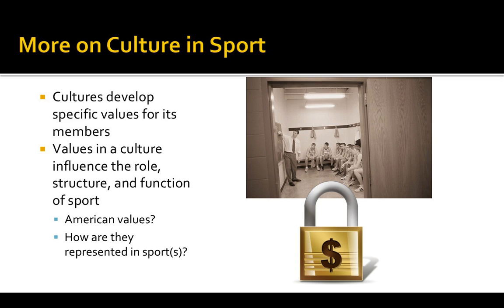So Seth Wickersham, for a very long time on ESPN.com, wrote about the culture of stoicism and masculinity and hiding injuries within the NFL. So you can have a culture within that sport and within that league. Or you can have cultures on a particular team or within a particular community. Cultures are very, along with norms and values, they're very flexible ways for understanding sport, recreation, and physical activity.